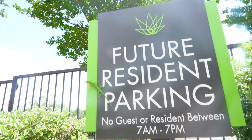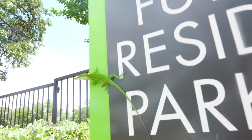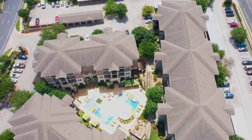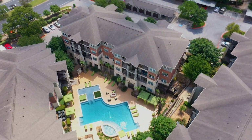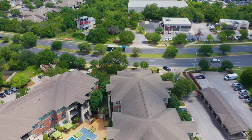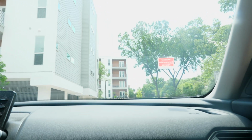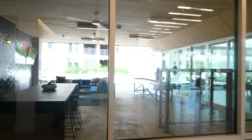Parking garages over open parking like this is a huge advantage, because in the summer months it gets hot and your car is going to be burning when you sit inside if you're in an open-air type of parking lot. So parking garages help mitigate that and keep the car a lot cooler. So if you're able to get a parking garage, even if you have to pay a few bucks for it, it's worth it. I don't even know where the leasing office is. So try not to get too wrapped up in the public amenities that apartment complexes offer.